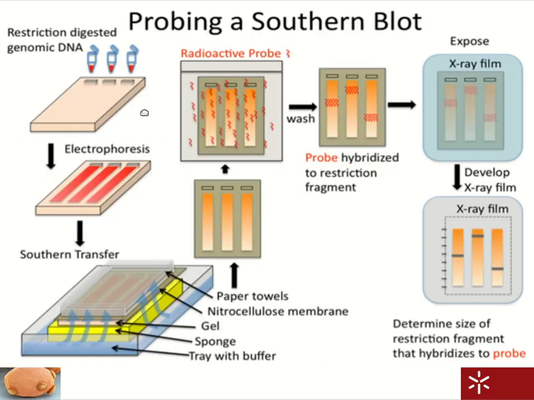To do this, we use a technique called Southern blot, which is quite similar to the Western blot I just showed. DNA fragments are separated on a gel. This DNA is transferred to a membrane, and the membrane is mixed with a labeled probe DNA and washed and then developed with an X-ray film. And we can detect where we have specific similarities between the DNA in the gel and the probe.